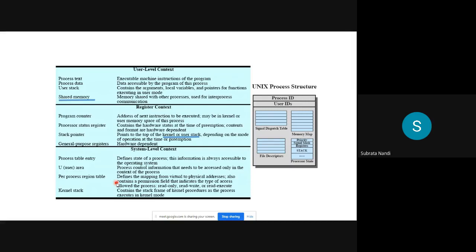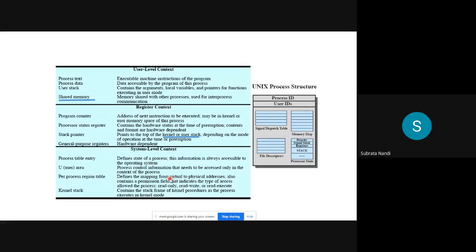So the bunch of 5 tables together forms the process region map table. And then the kernel stack. The kernel stack frames initially will be empty, but as and when there is a system call, it will have some frames. When you come back to user mode, it will be empty again. So together it becomes the system level context.